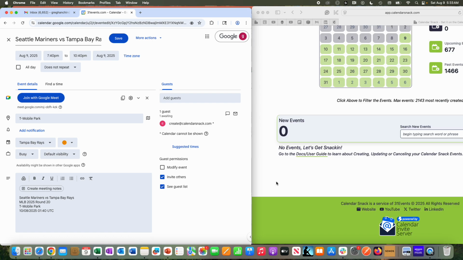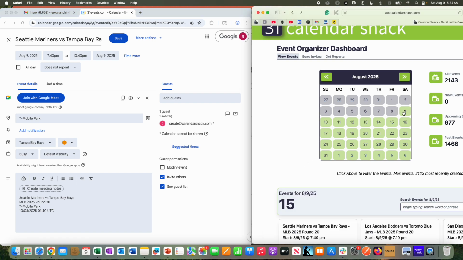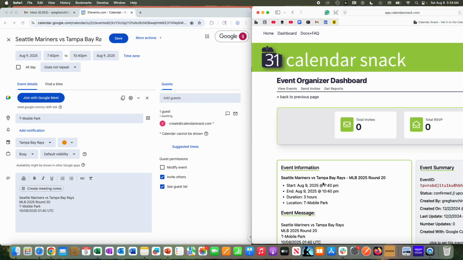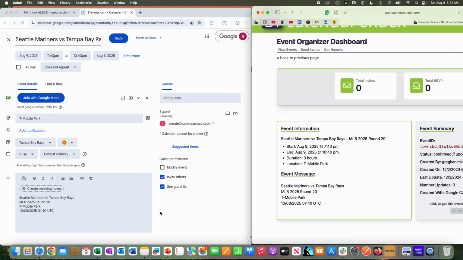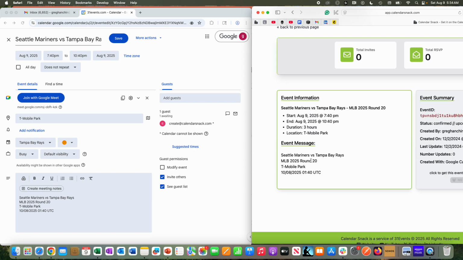Now, this is already in the Calendar Snack engine, which is running on top of the AWS Calendar Invite server. It communicates with some APIs, a whole bunch of them we built. Point is, I'm going to show you in a live data set that these things are mapped, and it's mapped because I used this command, create@calendarsnack.com. It did all its magic. I logged into the Calendar Snack dashboard itself, and there's the data there.